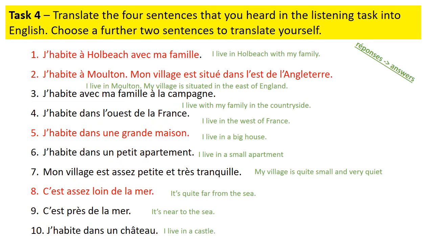Okay, so well done if you've translated all of those sentences correctly, excellent stuff. We've got the translations displayed on the screen in front of you. So if you would like to correct all of those in a different coloured pen so you can see when you went right and where you went wrong, well done to all of you, okay? And that was the last task for today's lesson.